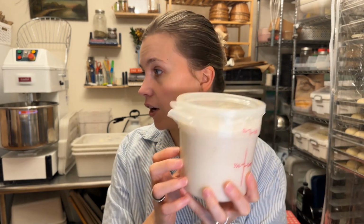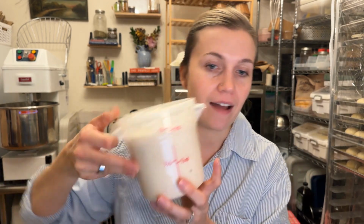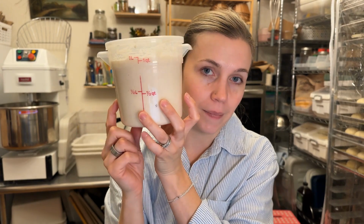My largest is a 12 quart round Cambro. And so I will bulk that up. So if I have 300 grams and I need 6,000 grams, for example, for my bake day, which is a pretty common number that I use, I put 3,000 grams of water, 3,000 grams of flour, and then this little 300 gram Cambro of starter into that. And I give it 12 to 18 hours to rise.